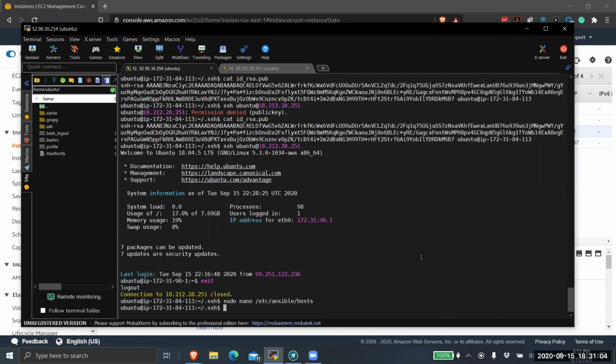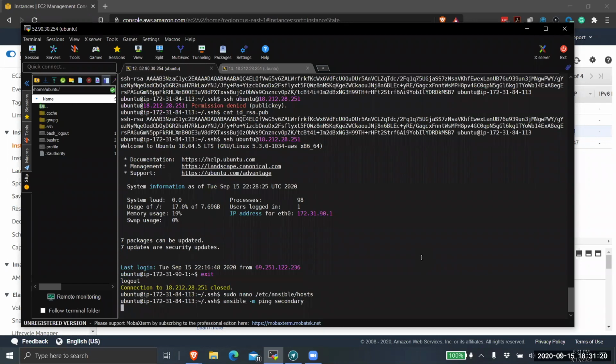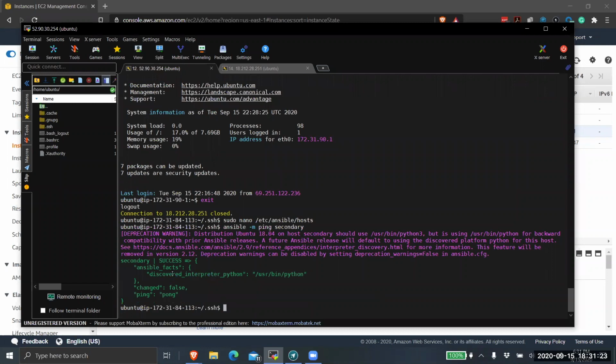And now to finally test to make sure that Ansible is able to connect between the two, we can run this command, which is ansible -m ping, and we called it secondary. If we run this, we should get the desired expected result. Yep, it went through, it found secondary, which we just added to hosts. It says that was a success. So now we've confirmed that Ansible in main is able to communicate to our secondary node. And this is where I'm going to be cutting off with the demo for today.